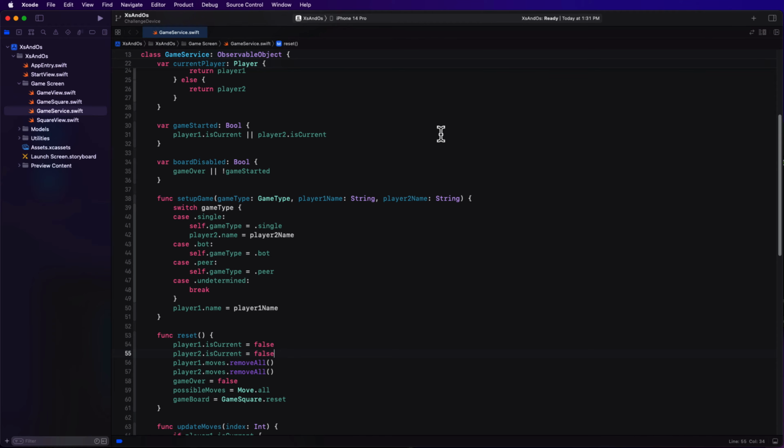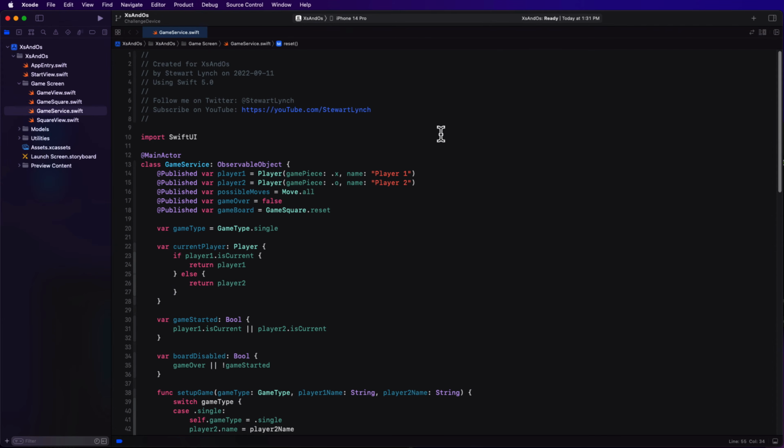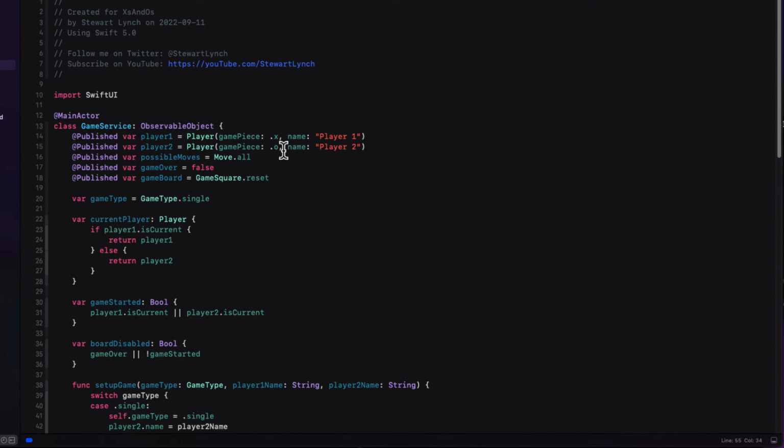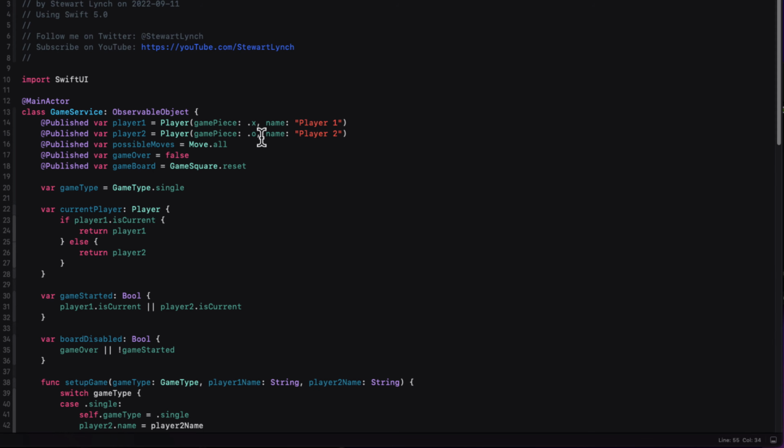When we want our iPhone or iPad to make the next move, we can do that programmatically by calling the makeMove function, not by tapping on a button, but rather determining a random index from the remaining moves and then pass it along to the makeMove function. This will happen very quickly, so to provide us some feedback that this is happening, I'm going to simulate the device thinking by displaying a progress view.